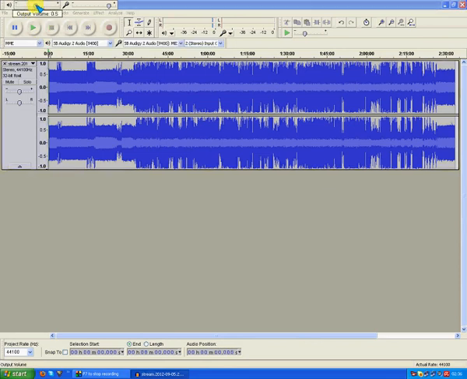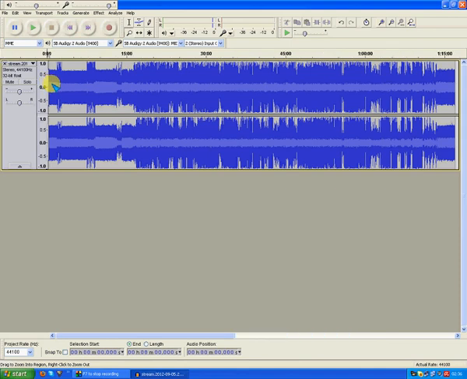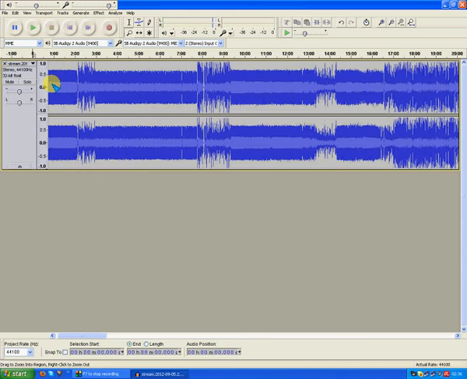Now what we're looking to do is highlight and remove any pieces of audio that we don't want in the finished podcast. So this portion of audio here, after selecting the zoom tool, we left click to expand it.